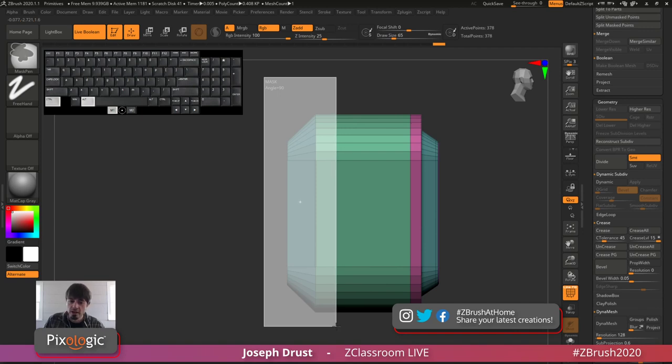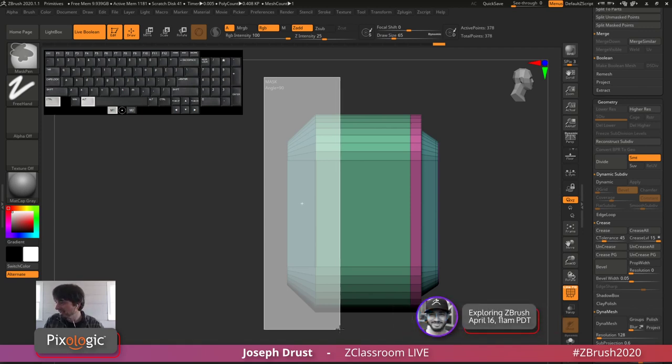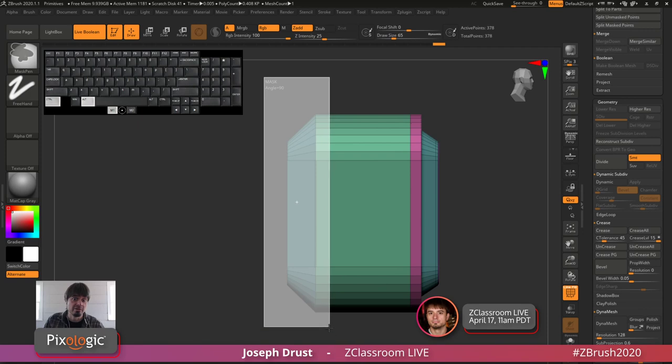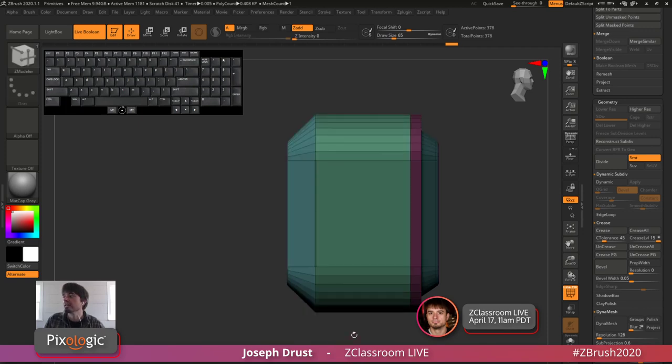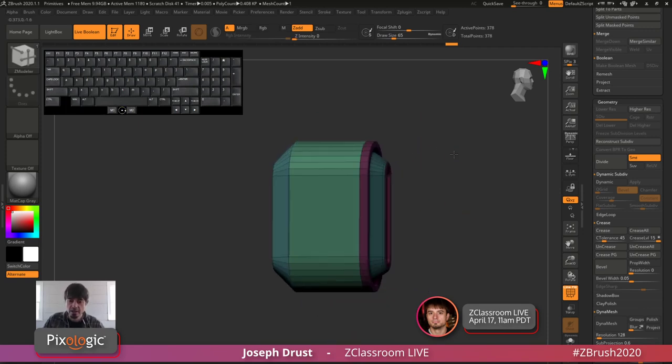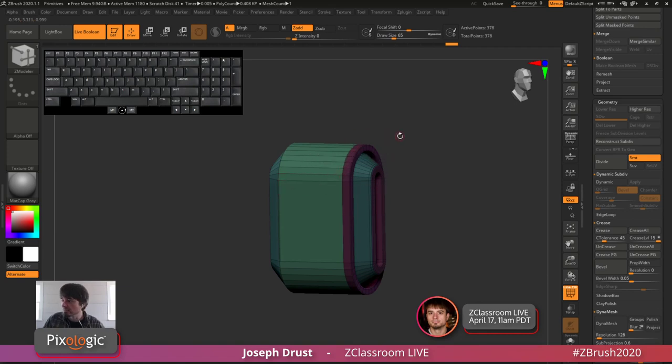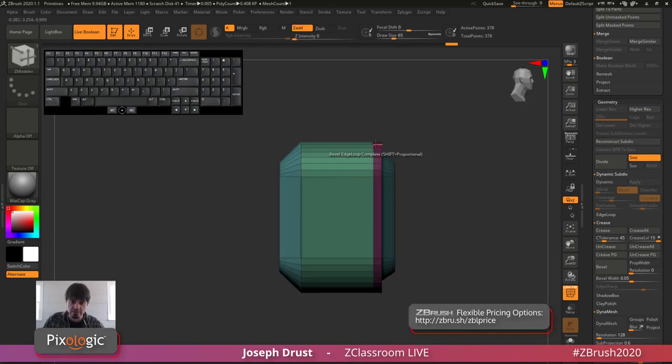So it's going to mask everything that's not in this area here. So this is a little bit faster. I still do the other way too, but if I'm teaching people how to do this, they should probably do it this way because it's a lot quicker. So basically holding down control and alt and selecting the area you want to be unmasked, and then the rest of the parts will be masked. And you'll see this area is masked out and this one's got a little bit of gradient through there, but this is the fully masked part and that's the unmasked.